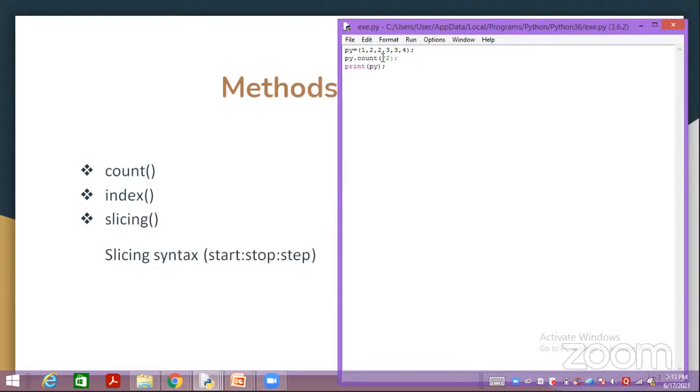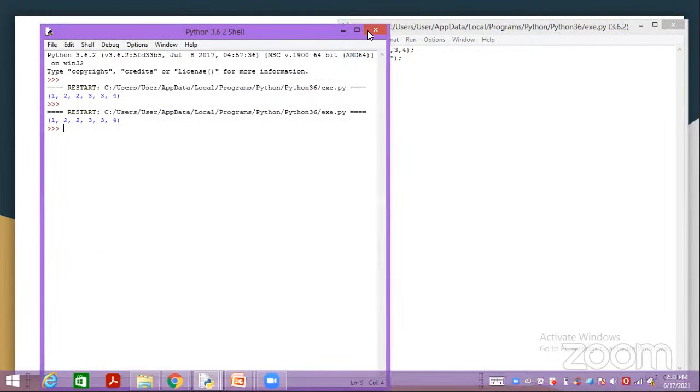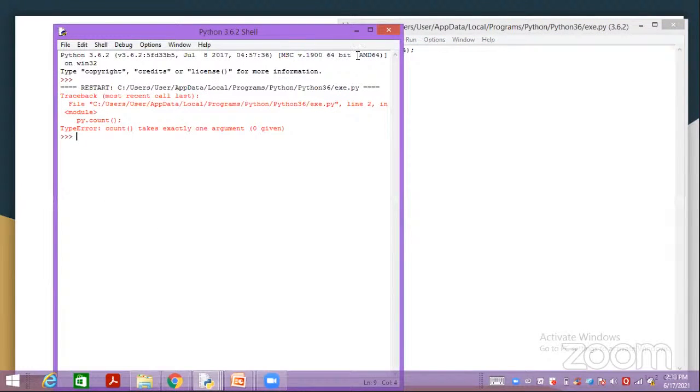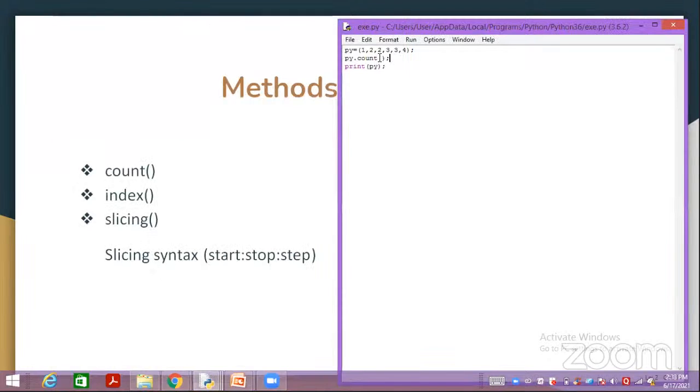I need to specify this. Or else simply I can use count here without specifying any particular object, passing arguments to Python. Why is it getting an error? Let me check it once. Just a second.